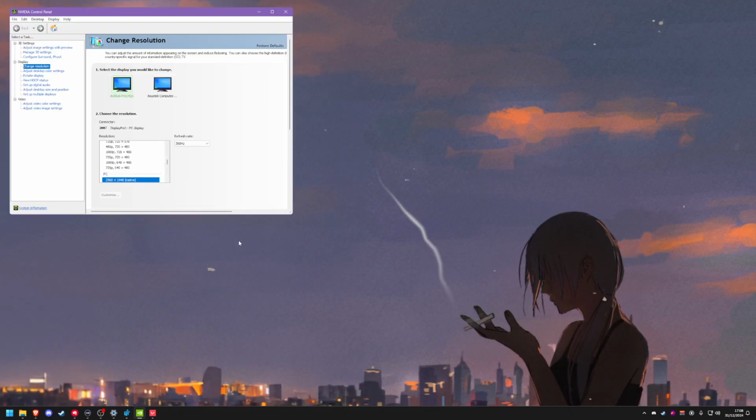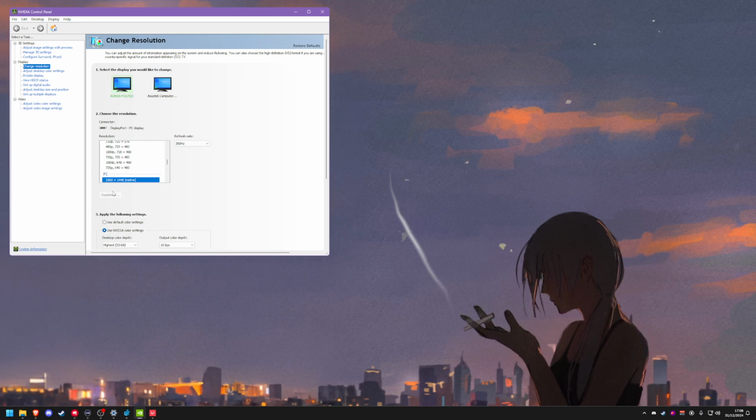Now, if you don't have an OLED or don't have a display that uses DSC, or you can disable DSC, you should be able to customize your resolutions and add your desired stretch resolution in the video control panel. But because we have DSC, we can't do that. It doesn't let us, which is a little unfortunate because that means we need a workaround.